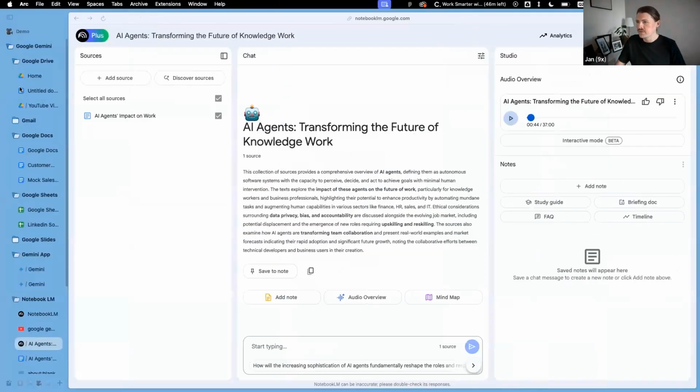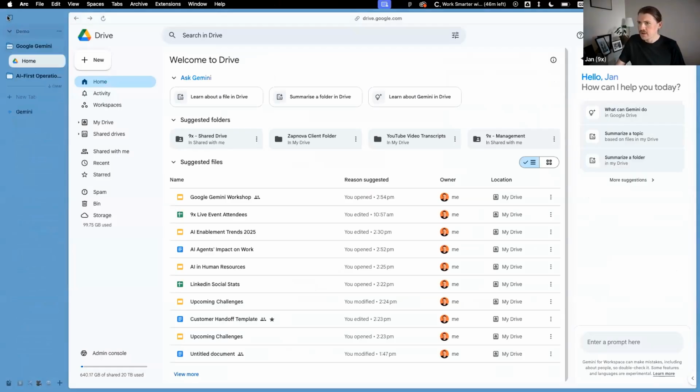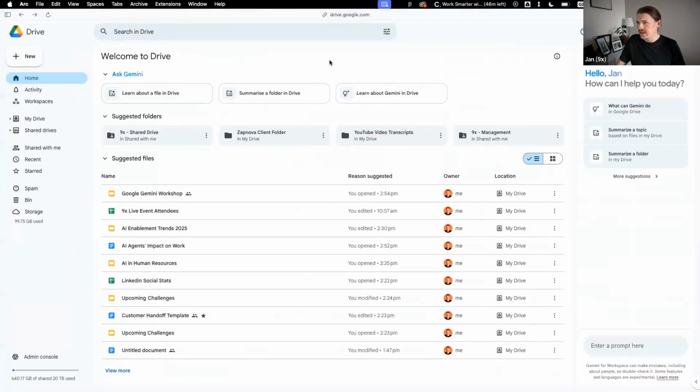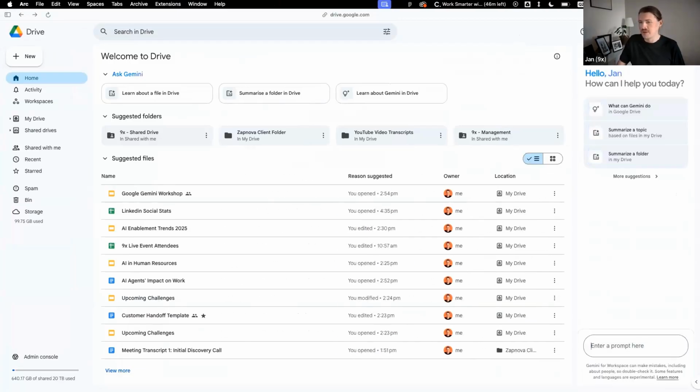So I'll swap over to my other screen here, and head over to my Google Drive. First of all, whenever you are in any of your Google products, in this case Google Drive, and let me refresh this page, you'll start noticing Gemini appear in different places. Google's really trying to embed Gemini. The one that I'm going to use a lot in this workshop is in the top right here: you can click Ask Gemini, and you see this side panel appearing.